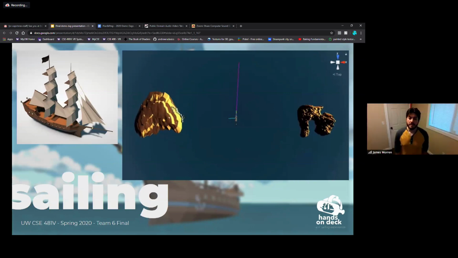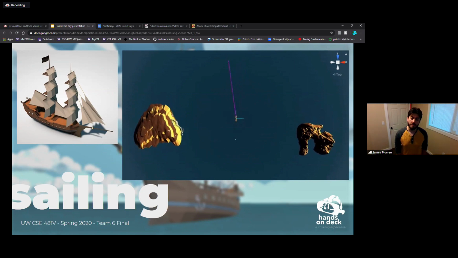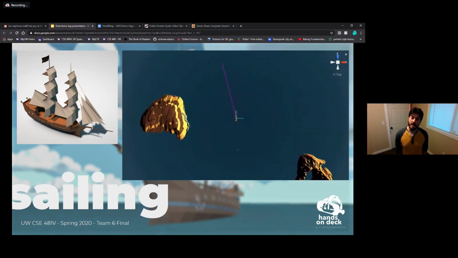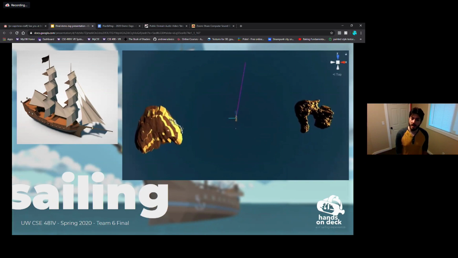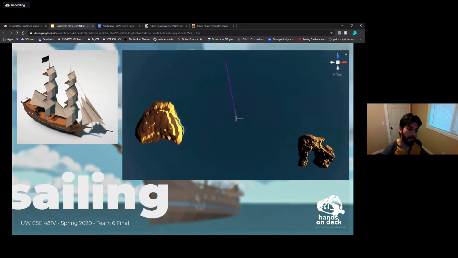Due to the consideration of motion sickness and seasickness, we've come up with a way of gently sailing the boat without causing the players a lot of harmful motion, by moving the world around them.